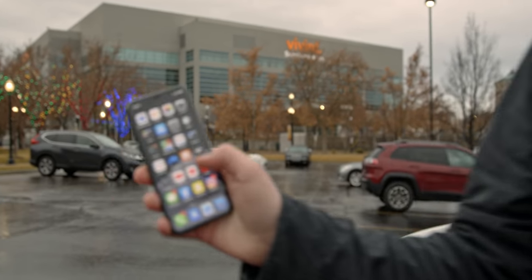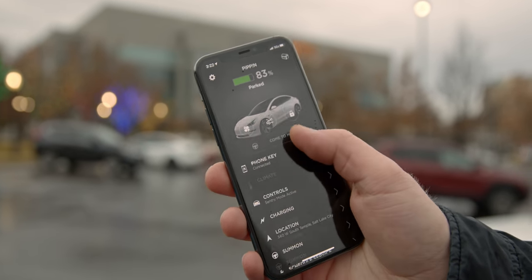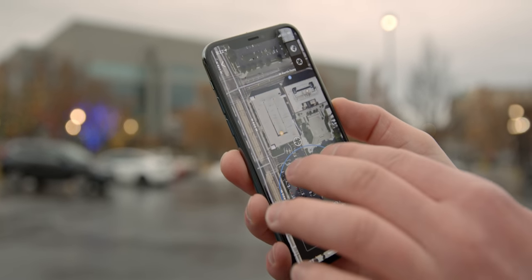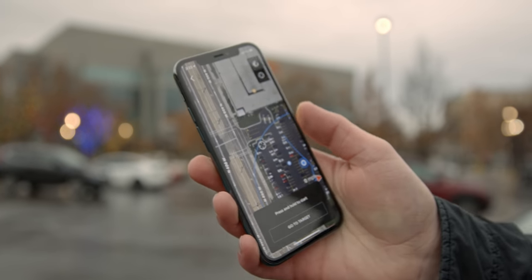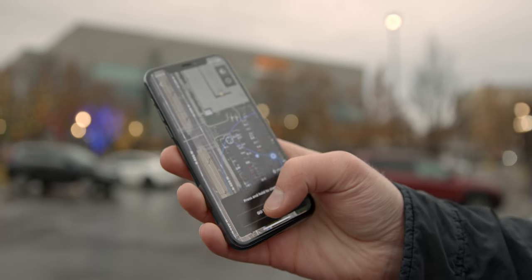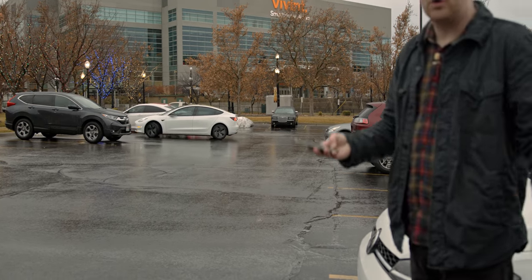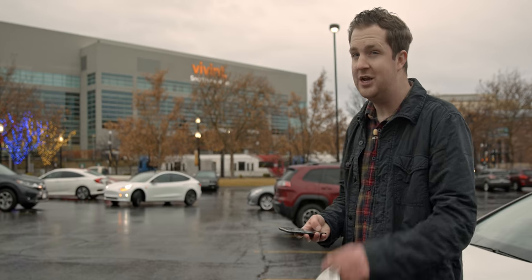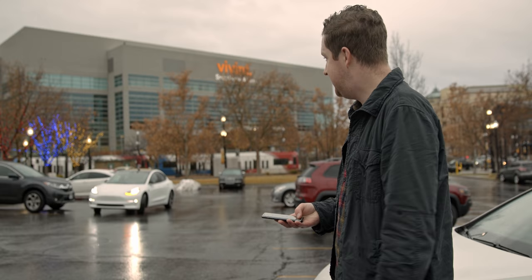The newest and most meme-worthy feature is Smart Summon. If you open the Tesla app on your smartphone, you can have the car come pick you up by your phone's GPS location by pressing the 'Come to Me' button, or you can enter a sub-menu and choose within a boundary of reason where the vehicle can navigate to on its own. You do have to hold the button down. You really want line of sight on the car at all times because the car takes the shortest route possible — it has no regard for parking lot etiquette. It drives on the wrong side, drives over parking spots, and drives uncomfortably close to other vehicles, sometimes within inches.